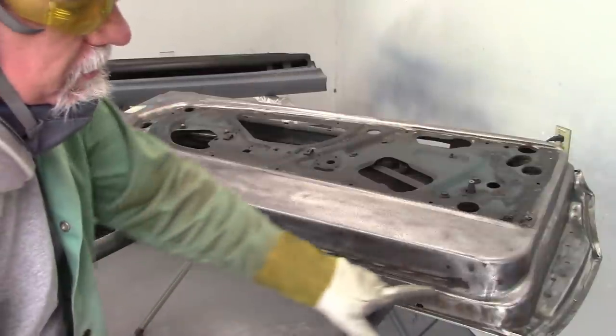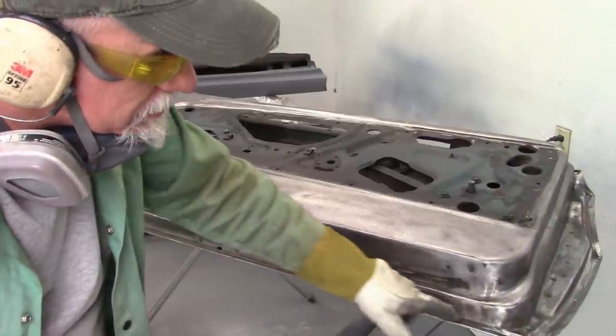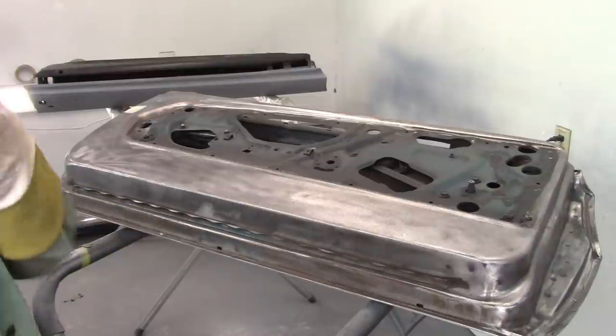Now at this point, I can use this brush to get into these spaces, the groove here, maybe even do a little bit more down at the pinch overlap, and just keep cleaning it up.